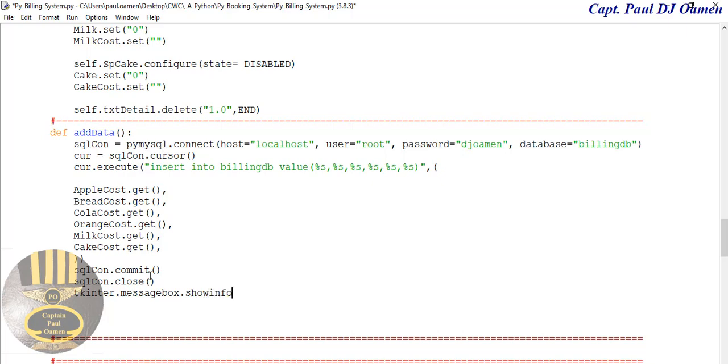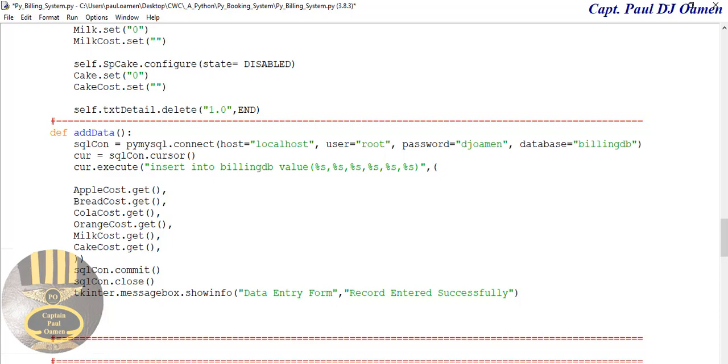So I'm just going to call that "data entering form", and it's going to say "a record entered successfully." Yeah, successfully. There we go. That is it. Done.